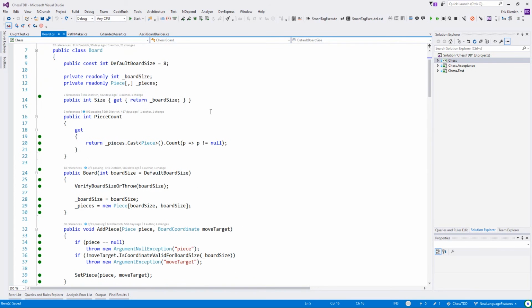And what I'm expressing here is that more or less we always want this default board size of 8. But if theoretically you wanted to use this class to do math problems with a board size of 16 or something, go nuts.